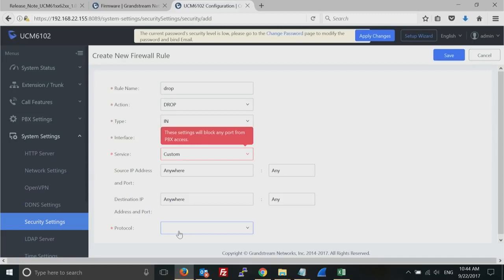Typically, if you have the UCM exposed to the public network, you gotta enable this option. If you have maybe one SIP trunk provider only and you don't have remote extensions, then you can basically create a rule that says drop every single packet coming from outside. You save it, and then you create another rule that you're gonna allow traffic from your SIP trunk provider only, and then you're going to enter the IP address. Okay? Very, very basic firewall rules.